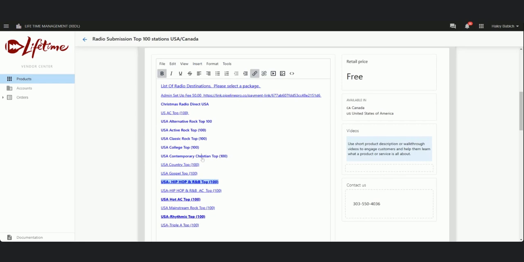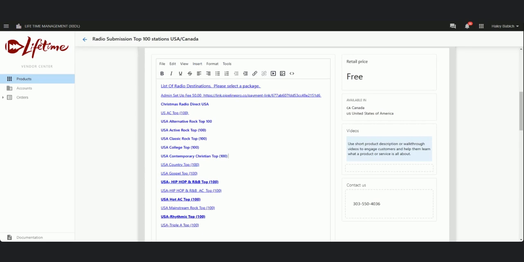Do you have one of the other ones, like the USA country top 100? Yeah, I put all the links in there, but like I said, it always goes back to that link. So if you go into the link, it should already have the link in there. Yeah, they're all listed the same. They all end with that 1B29 or whatever. The URL all ends with that. So I don't know what happened when you linked, but it looks like it's all the same link.